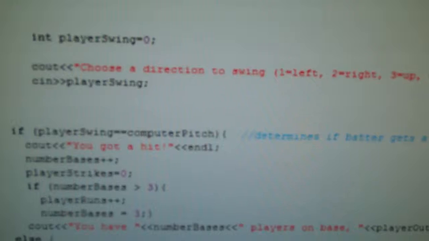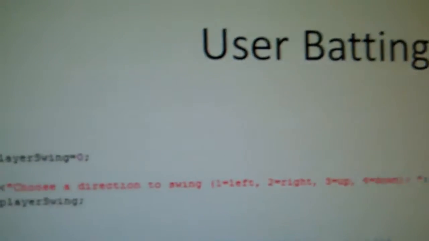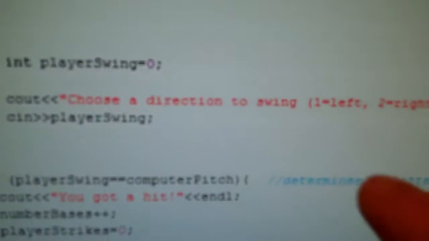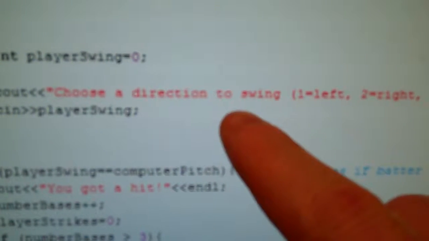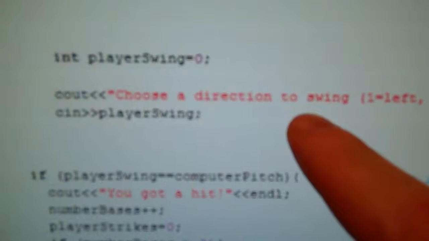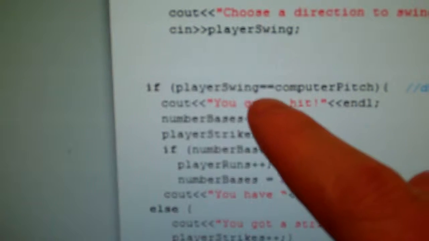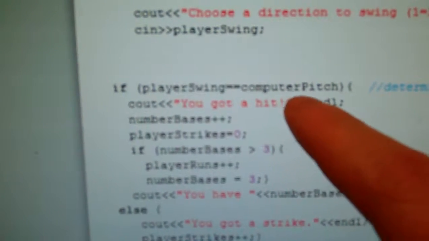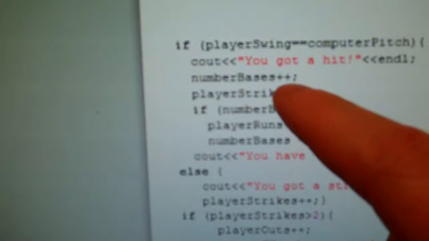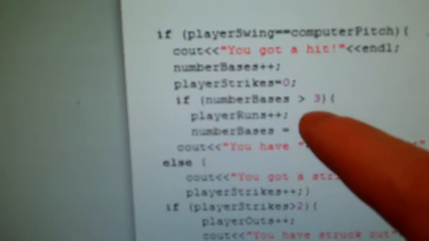And this is the user batting code. As we showed earlier, you pick a player swing direction, and if the player swing direction equals the computer pitch, which is what we just looked at, then it says you got a hit, and it increments the number of bases by 1, and it resets the player's strikes to 0.